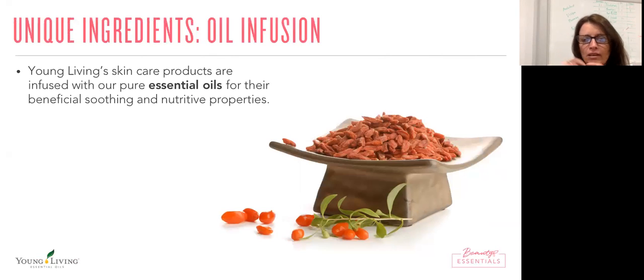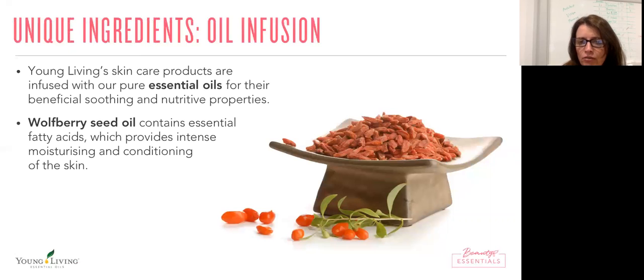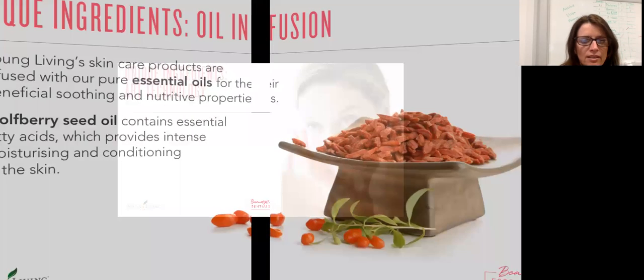But if you want to enhance, which we'll get into in the next section, then you might use less obvious oils to the frankincense and so on for your specific effect that you're after. But we also have a lot of the skincare products that have the wolfberry seed oil, and wolfberry is particularly hydrating, as are orchid extracts and some of the other oils that we have in the products. And honestly, some of the products have ingredient lists this long, and they're all beautiful natural extracts and oils.